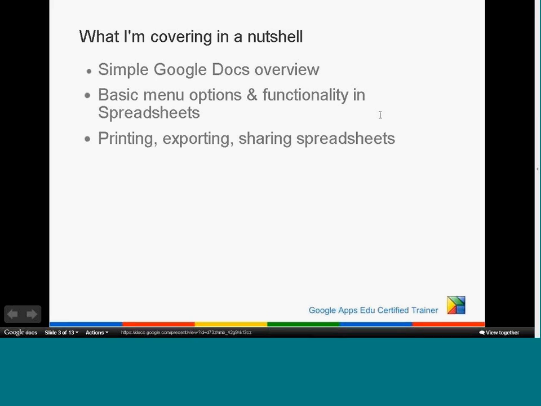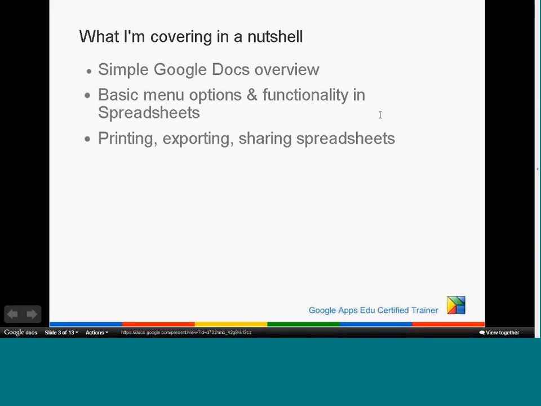What I'm going to be going over today is just a simple overview. John's going to be handling the more advanced portion of the presentation. I'm going to focus on the introductory level items, such as the basic menu options, some of the functionality in spreadsheets, printing, exporting features, and how to share spreadsheets, which is one of the greatest functions we have in the Google Spreadsheets product.